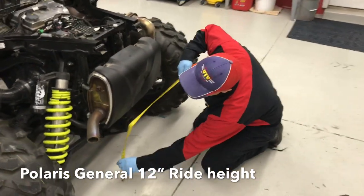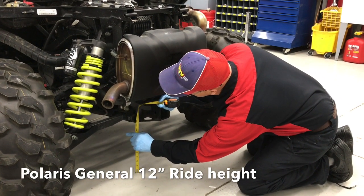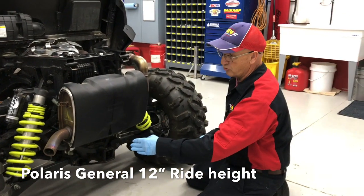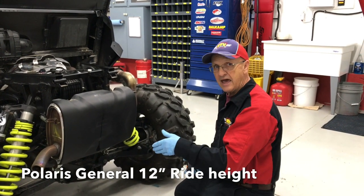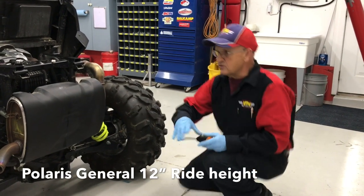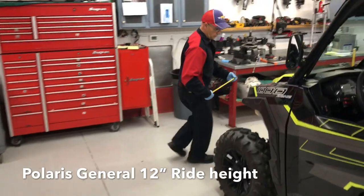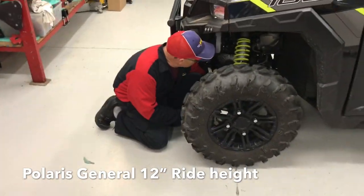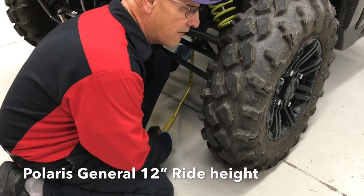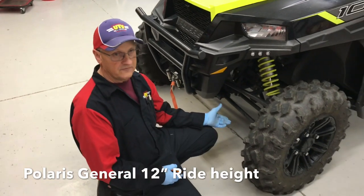So we're going to measure this right now. At the bottom here — here's our ride height. This one's actually pretty close. We're at about 11 and 5/8 inches; 12 is spec. So this rear is actually within spec, but it's almost a half inch low — you're losing ground clearance on a half inch, and on these springs it's pretty important. So we're going to adjust that. We'll go to the front and measure the front ride height. On the front, we're measuring at the back mount for your control arm — this one is 10 and a half inches. So we're an inch and a half low on the ride height for this General. That's even out of Polaris' specs.